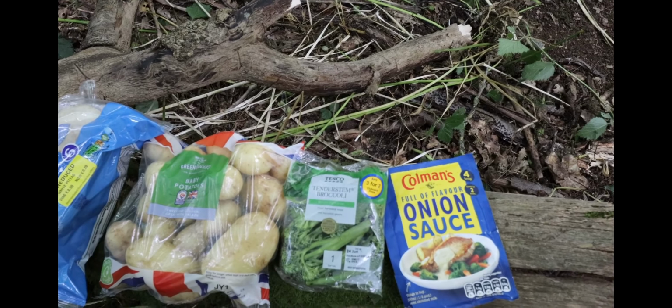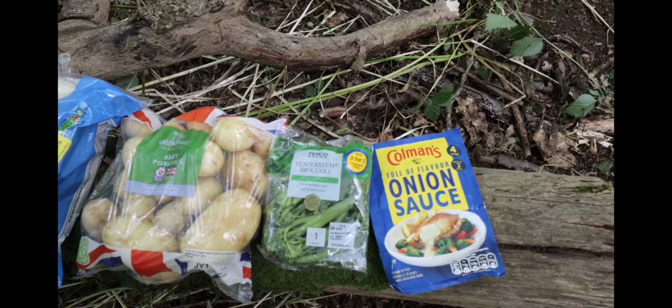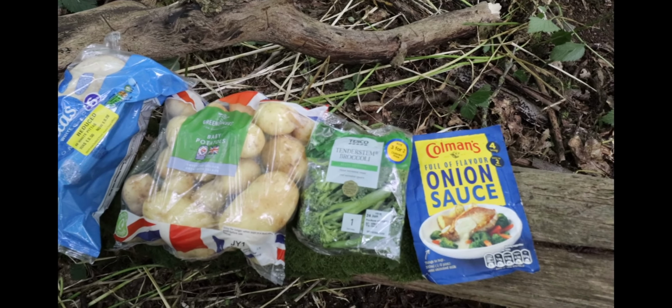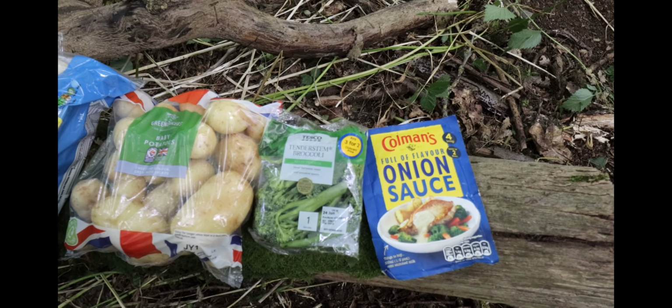And that's what I'm having tonight with it as well. Some boiled potatoes, some broccoli, some onion sauce, and maybe pitta if I can squeeze it in. I probably won't, I'll probably save them for breakfast. It's quite a healthy meal overall, for me anyway.